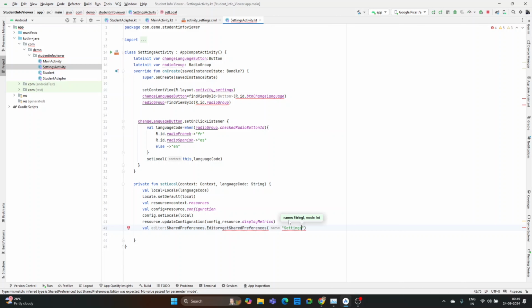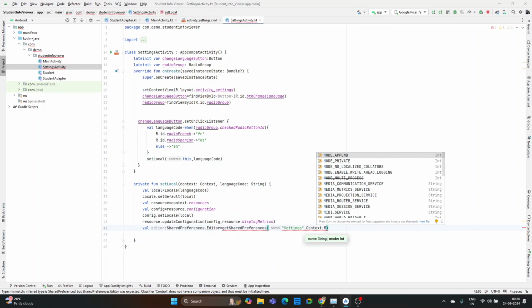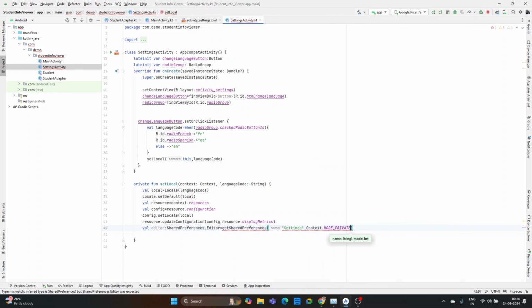And along with these settings we have to pass some value known as the int, the mode. Like the context mode, whether it will be stored privately or publicly. So we have to pass Context.MODE_PRIVATE, and then we have to use the edit method.